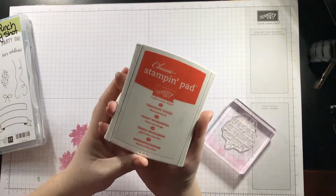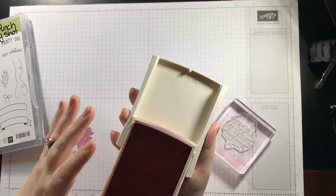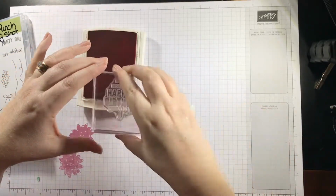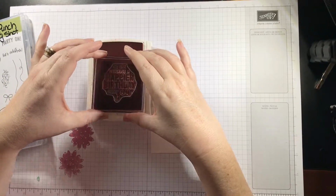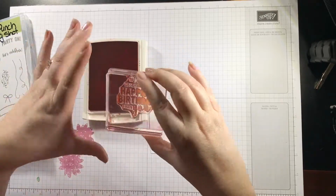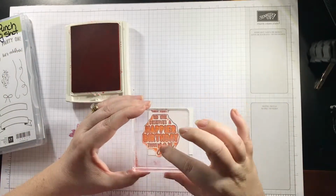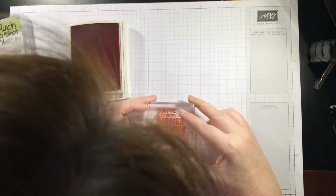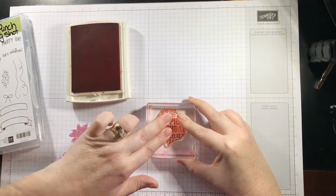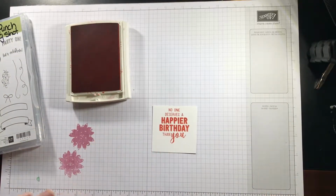I am going to be using Tangerine Tango ink. Tangerine Tango is from the Brights collection. All right, let me ink it up. Okay, let me line up my square here. I like using our photopolymer stamps because they're clear, and that way I can see exactly where I'm stamping. All right, and push. All right, and actually that looks really good.